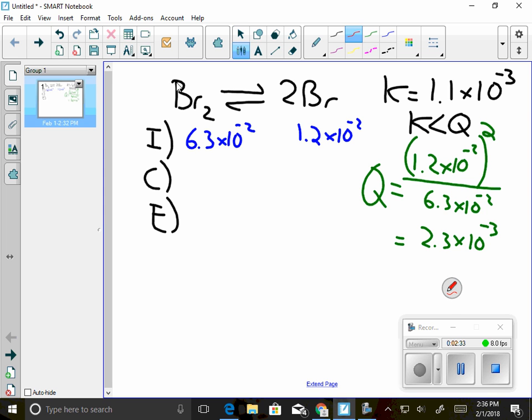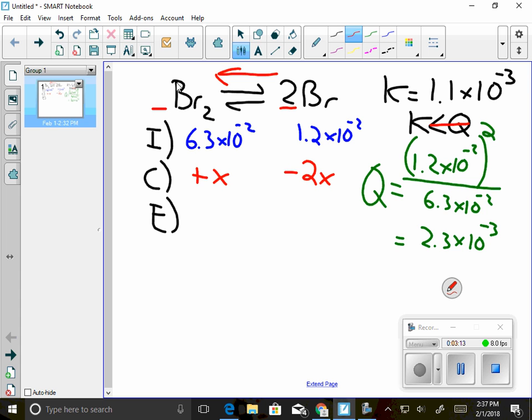The reason why I put it that way is my greater than or less than sign can also be used as an arrow, showing that the reaction is going in that direction. So remember, K comes before Q alphabetically, so if you are trying to figure out the direction of the reaction based upon the reaction quotient, put the K first, then the Q, then use your greater than or less than sign. Since the reaction is going to the left, that means I'm losing the Br. I'm using a 2 there because it is a 2 to 1 ratio.